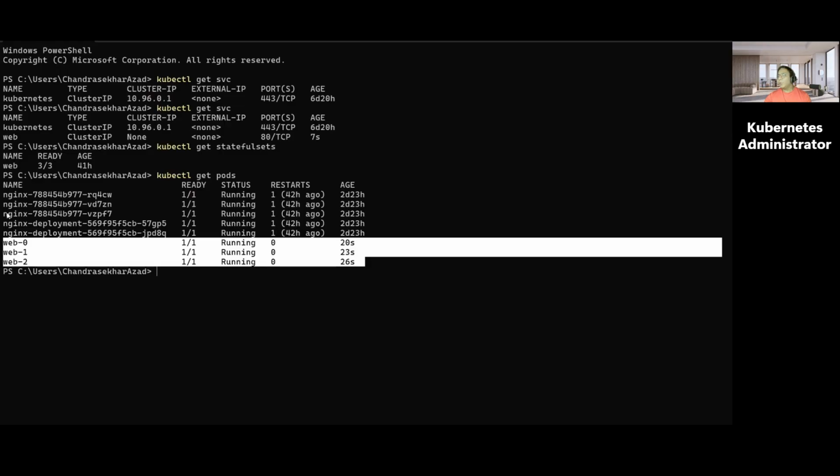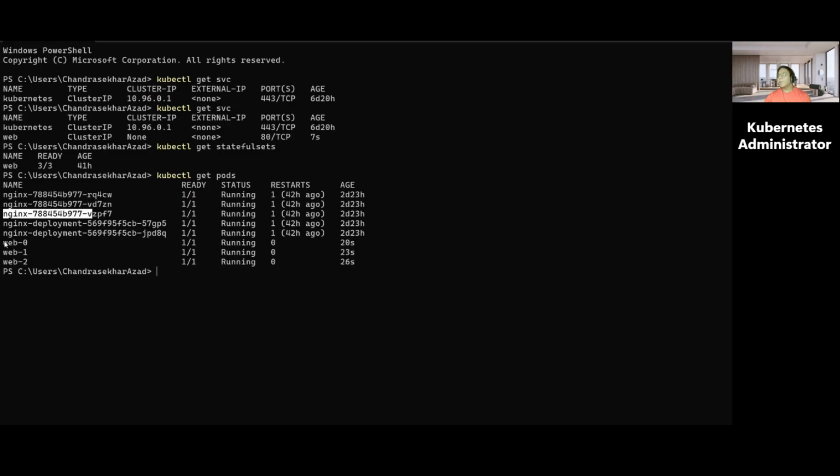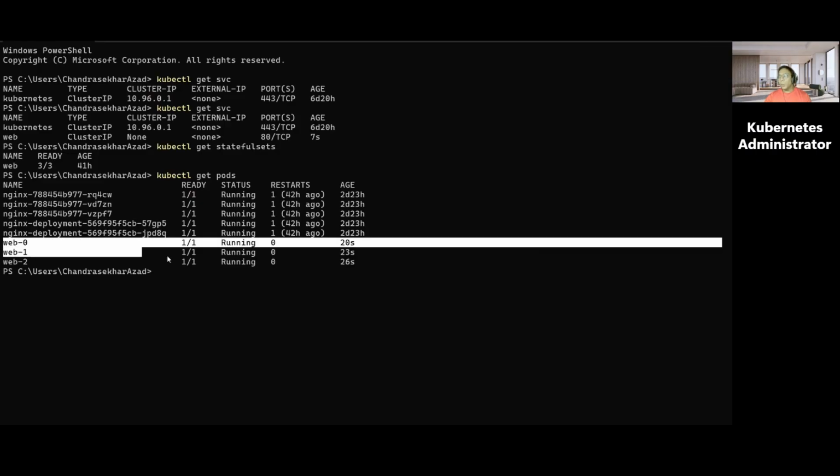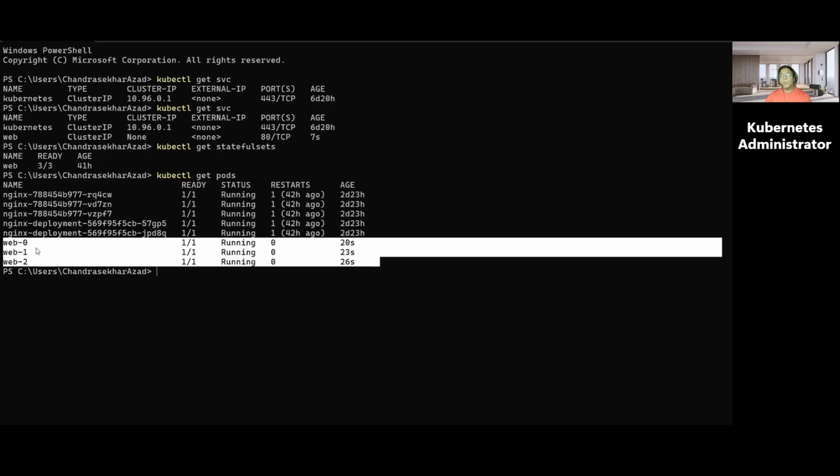I kept both deployment and stateful set together so that you can understand the difference. See the name of the deployment pods contains some random ID, but the name of the stateful set pods is very much stable: web-0, web-1, web-2.